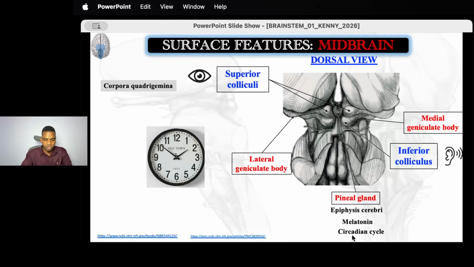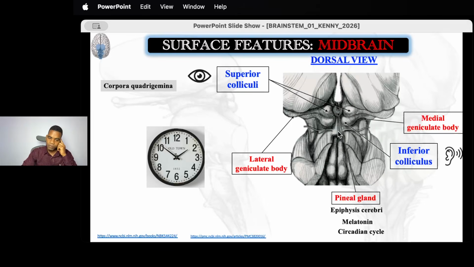Of course, it's been controlled by melatonin, and the melatonin is affected by a number of factors, and literally anything that can affect melatonin can result in disruption of the sleep cycle. Yeah, things like light, for example. You see some people tell you, I find it hard to fall asleep when the light is on, because light switches off melatonin, and melatonin is what controls the sleep cycle. Yeah, things like energy drinks, for example, will also disrupt the sleep cycle. Of course, we'll have a separate discussion on the sleep cycle, the circadian cycle, and we'll talk about a lot of details when we reach there.